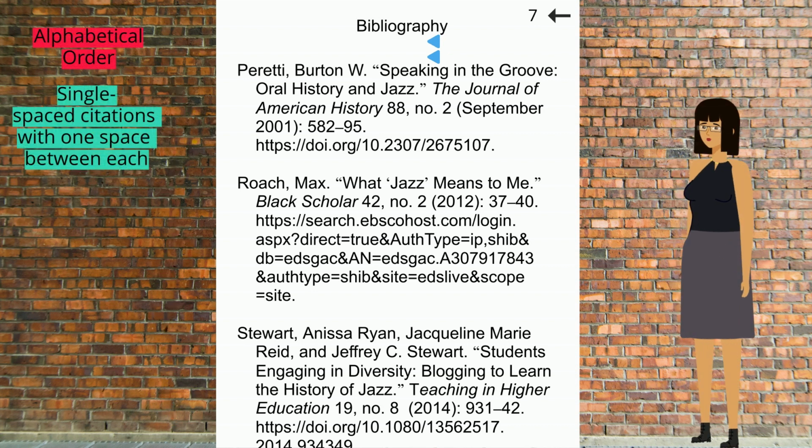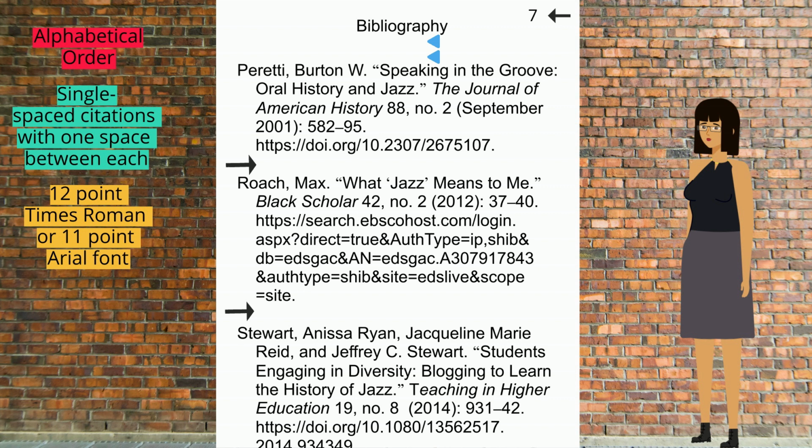Single-space the citations, but leave 1 line in between each one, and use either 12-point Times Roman font or 11-point Arial. Finally, each citation should have a hanging indent, where the first line is flush left, but the subsequent lines of the citation are indented a little bit. You can leave doing the hanging indent until the end because you can do it to all the citations at once using a few handy steps in both Word or Google Docs.